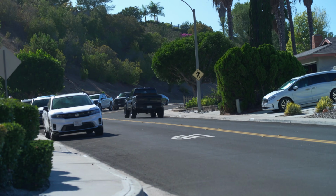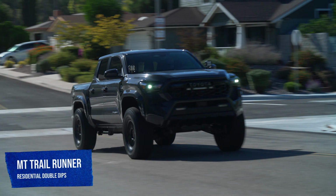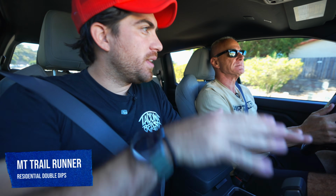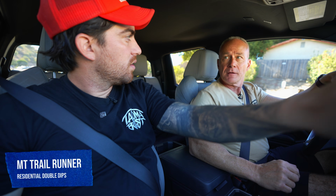All right, we have the MT Trail Runner. Here it goes. That's crazy. So it's a lot smoother. It's a lot smoother, but I feel like the suspension is traveling more. Is it wrong if I say that? No, there's more stroke. Absolutely. I could feel it coming in. It's using all the stroke and then coming back up way more, where the other one was less stroke, but it almost felt like we went right through it. Yeah, it's more controlled, right? So you get this feel rather than this feel. That's exactly what it is.